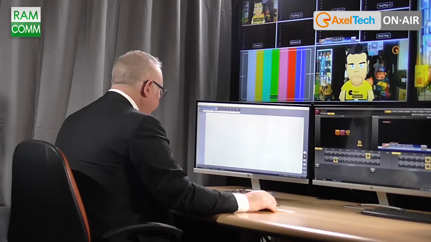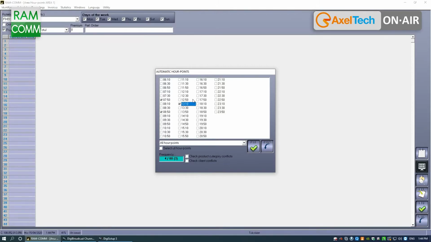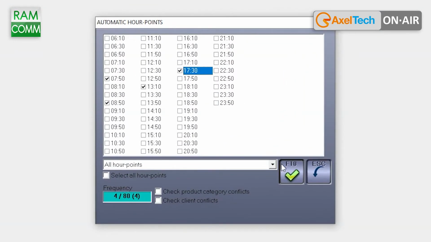RamComm will manage it for you, managing the duration of the breaks and filling up the breaks, so all the breaks which air actually have the same duration.